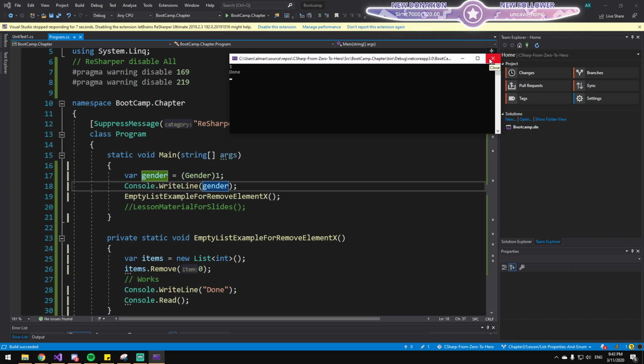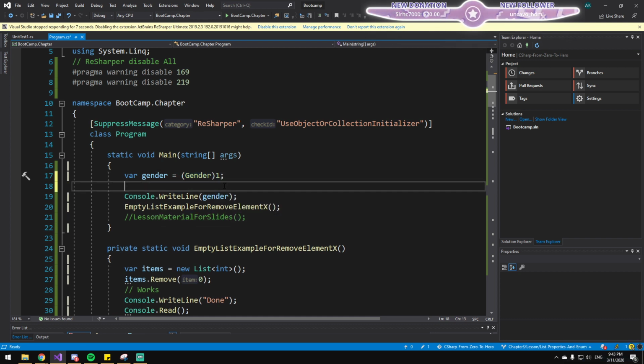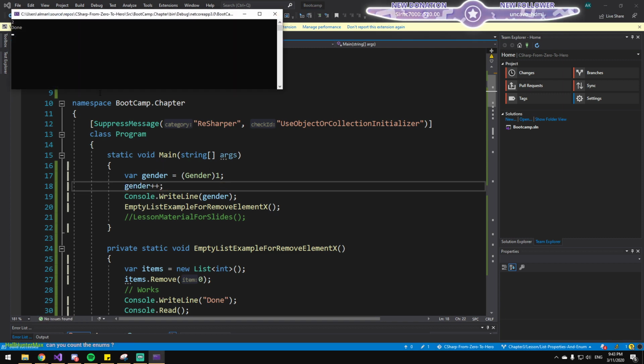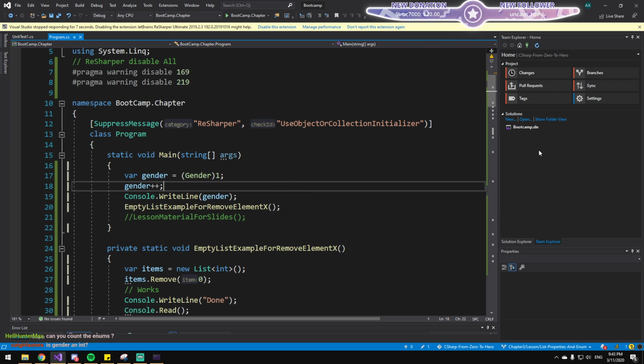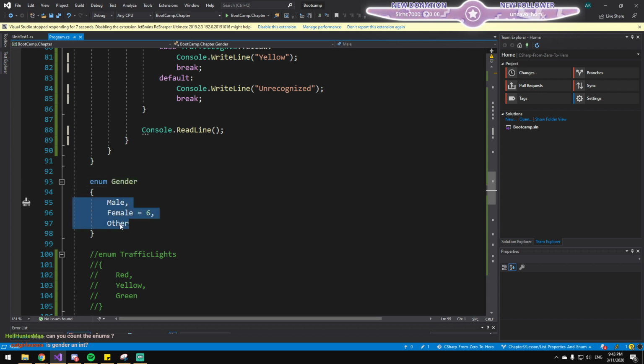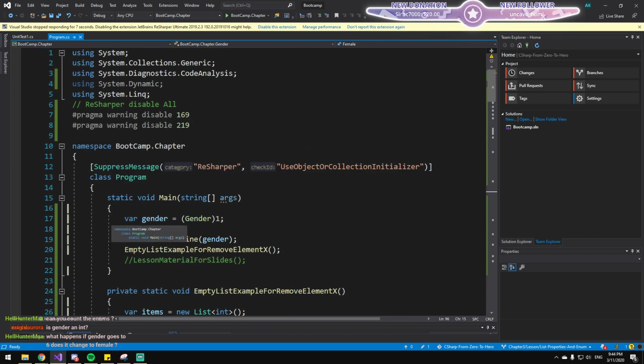And I cannot explain why it acts this way, honestly, but it's definitely something to be aware of. Especially since if you do this, you know, it still works. And gender is not an int. That's the point. Gender is an enum. It's male, female, or other. But if you try to cast it, even though it's invalid, it will not fail. So there's this little quirk that you should be aware of.